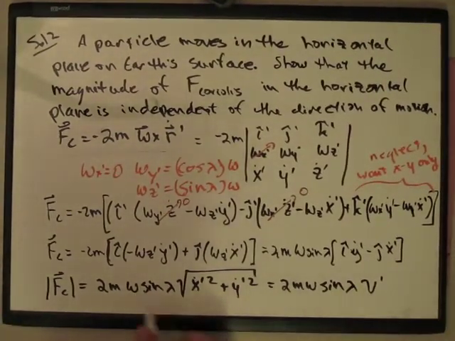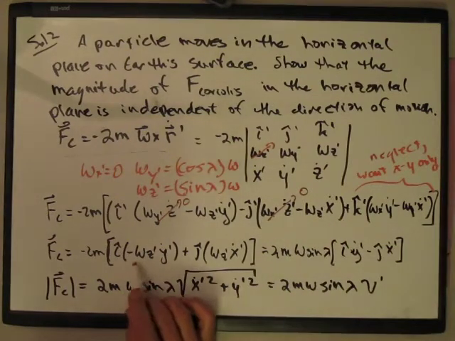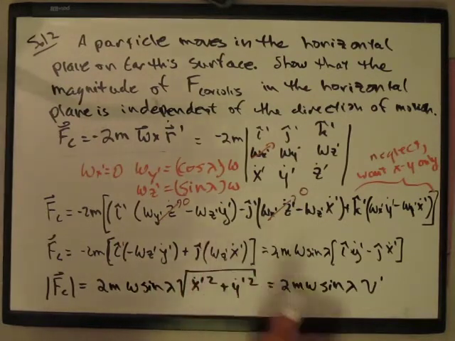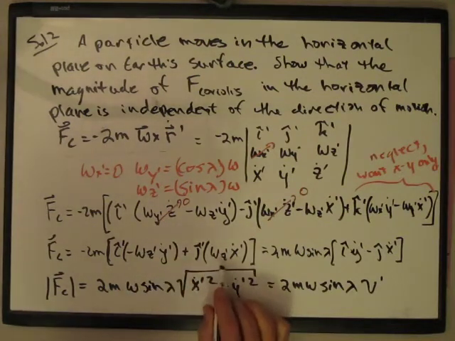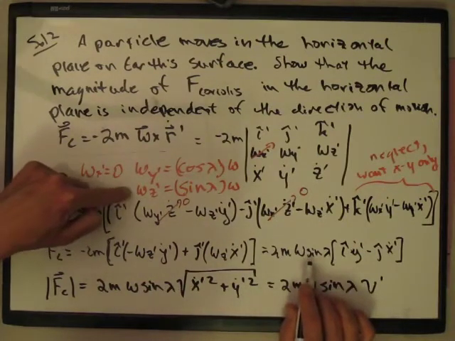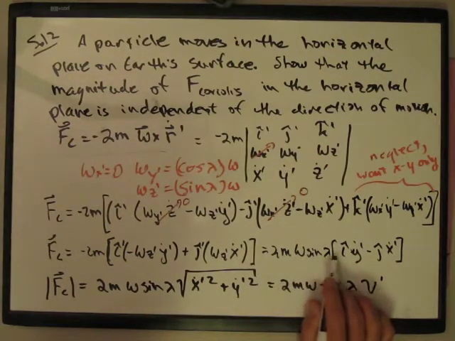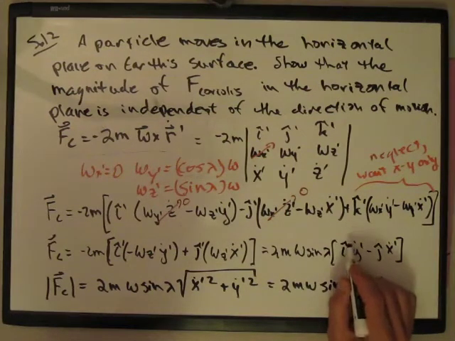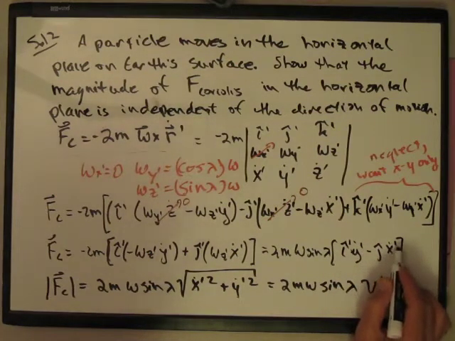Hopefully you can still see all of that, right? I've dropped out this term and all of that, and it just leaves me with this piece. It's that guy on the i hat prime. I should put a little prime there. And this is a j hat prime. Do a little better job of that, right? And that gives me these two guys. If I pull the omega z prime out, remember we just said that that's sine lambda times the Earth's angular velocity, and so that gives me this. Inside this bracket is an i hat prime times y dot prime minus j hat prime times x dot prime.